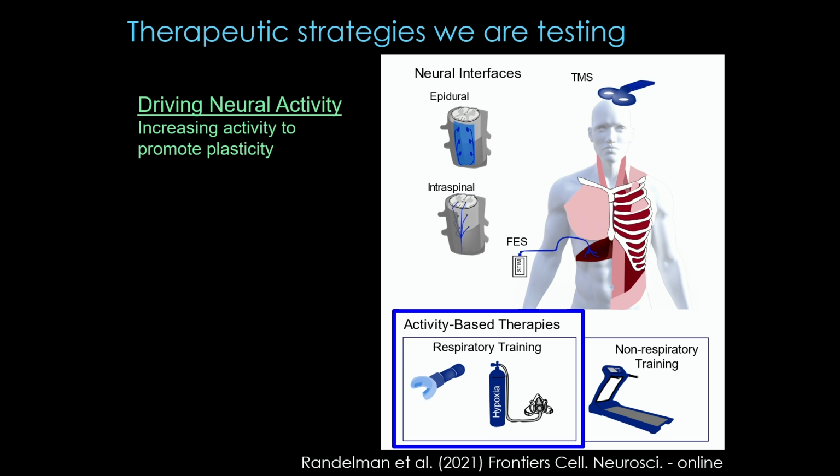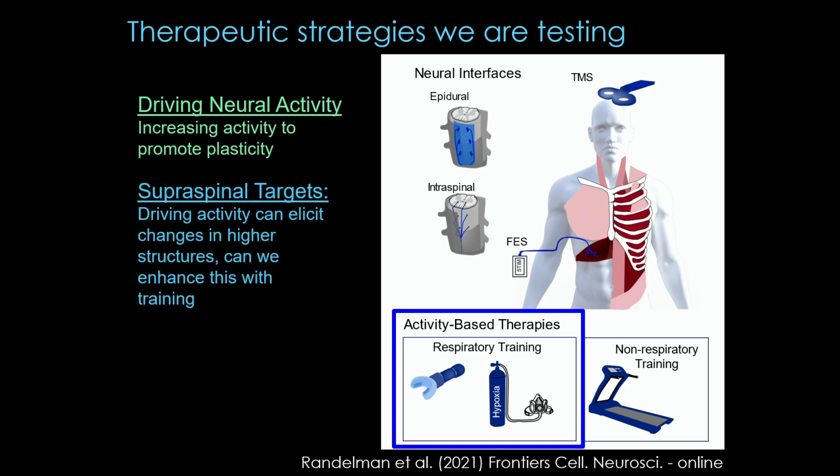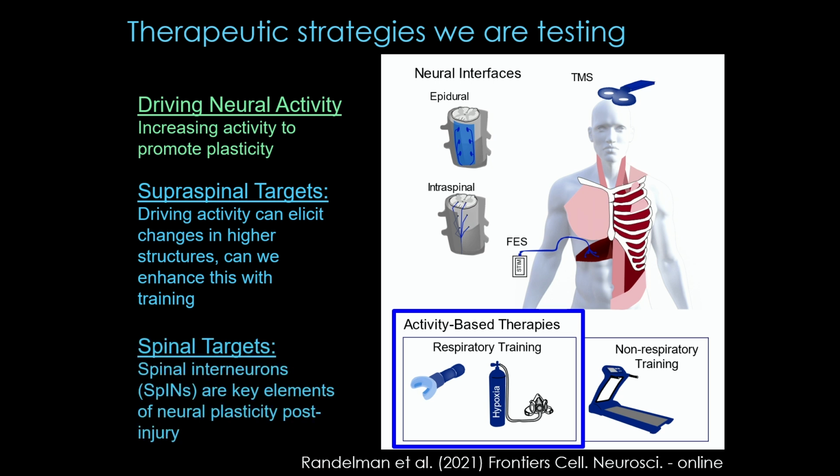And that's what I'm going to focus on very briefly, to talk about how we harness these to tap into our spinal interneuronal networks. We know that these strategies can enhance supraspinal plasticity and drive the spared pathways and how they might contribute to plasticity after injury, but also activating these spinal interneuronal targets, these spinal networks, can drive plasticity. And that's been shown very comprehensively by many people throughout the field of SCI research.